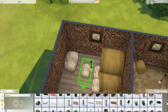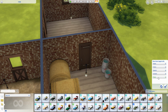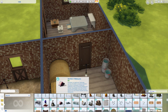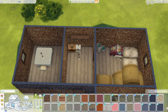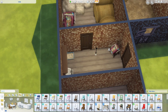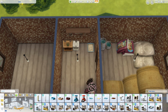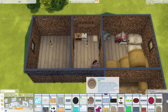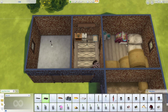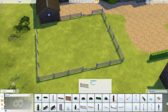So yeah, this build has got a lot of outdoor areas and garden sections, because it is, if you haven't already guessed, a farmhouse. So in the build I include, as you can probably see, a big brick farmhouse and a big barn, which I have filled with hay at the minute, and I also put some milk pails, because I thought if we ever do get farm animals, then that might be a place to put cows, but seeing as we don't at the minute, I didn't want it to look too empty, so I just filled it with some hay objects and some milk pail objects.